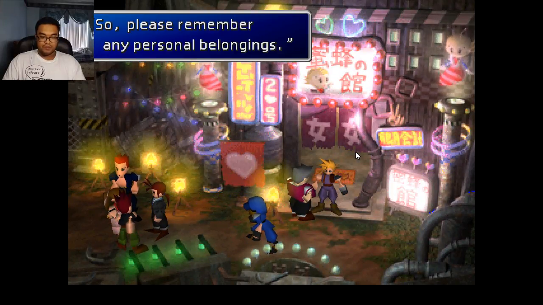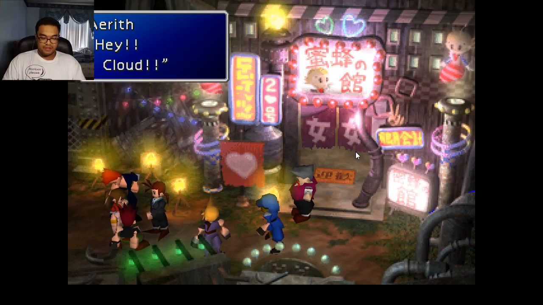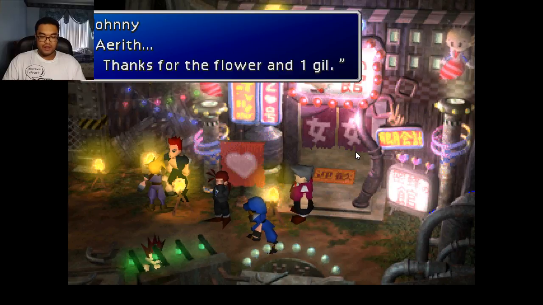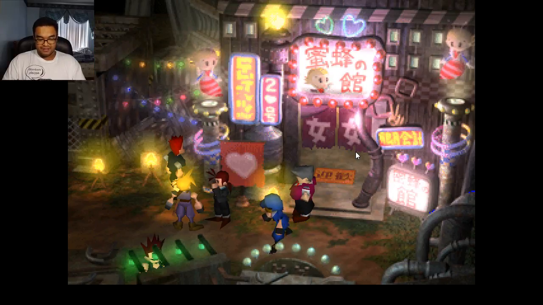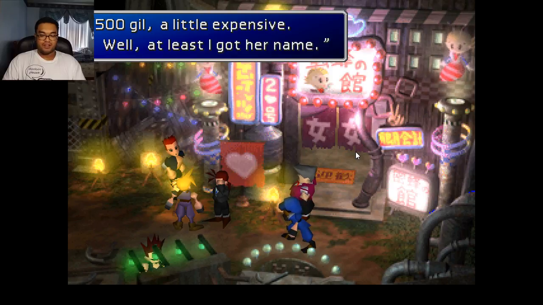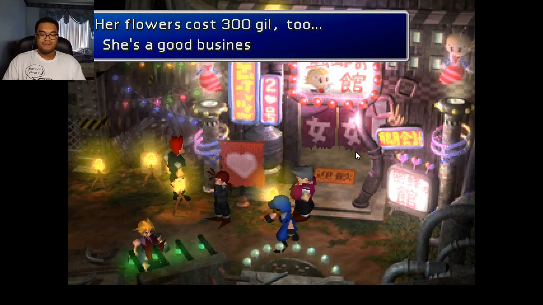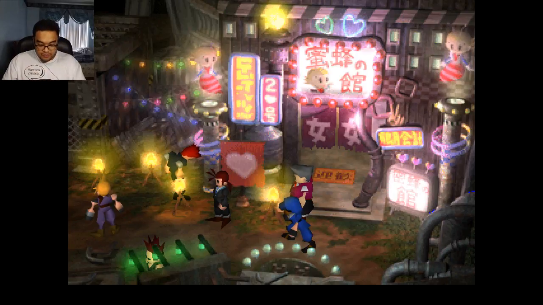Sir, it's almost closing time, so please remember any personal belongings. Back up. Hey, Cloud! You guys do anything with my friend here? Eric, thanks for the flower and one gil. I'll treasure it. I'm going to dry it and keep it for good luck. I bought some pretty flowers from Aerith. 500 gil, a little expensive, well at least I got her name. What about this guy over here? He asked Aerith for a date, and she said not even if I paid her 1 million gil. Her flowers cost 300 gil though, too. She's a good businesswoman. Nice.